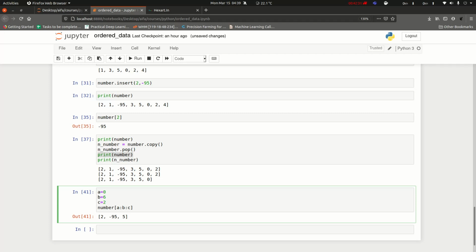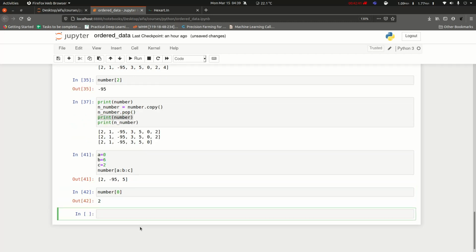Python also supports the negative index, and they are the same as going backwards. So if you do numbers 0, this will give you the first element. If you do numbers -1, this will give you the last element. Now in this case the first and the last element happen to be 2, so let's go for the second last element. It should give us 0, and let's go to the fourth last element, so this should give us 3.